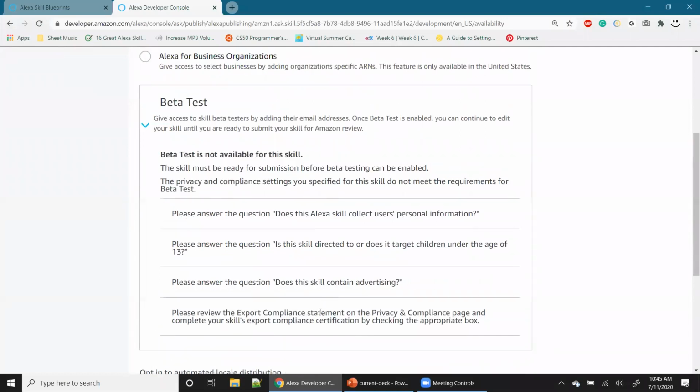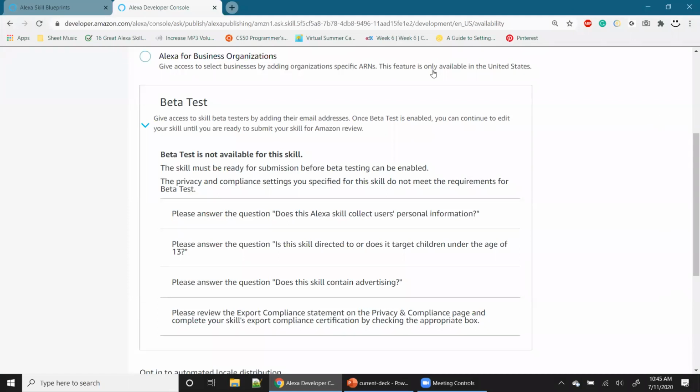This is like what Aariv was talking about when showing the blueprints that you can share with family and friends. Similarly, here you can send it to people within your organization or a set of friends who can test the skill for you on real devices. So beta testing is really, really powerful. It allows you to add up to 500 members at any point of time.